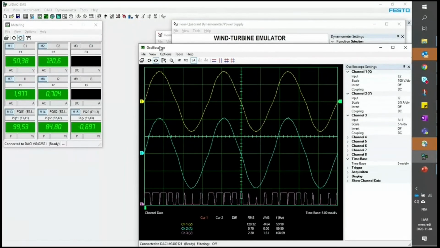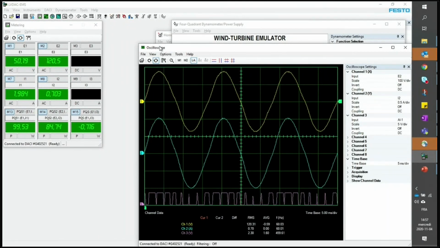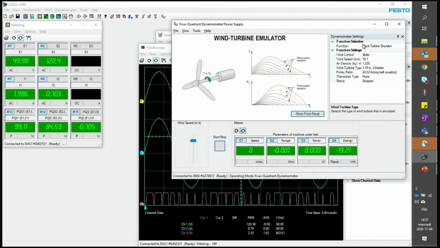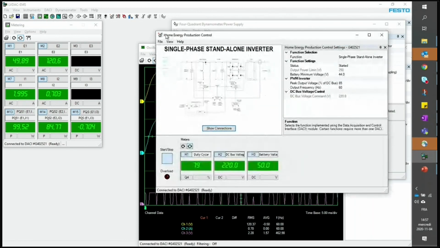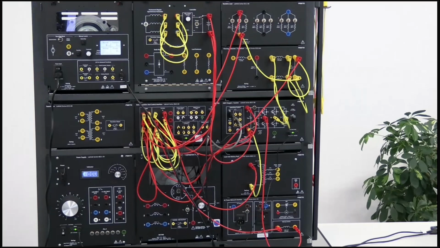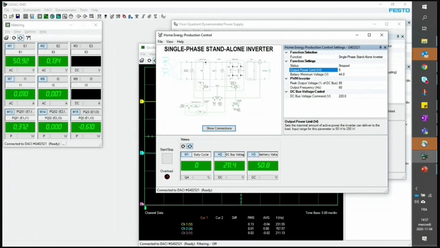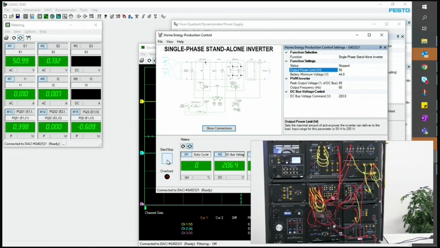So that's it. One last point that I can show you, if you don't have questions, is the protection circuit for the maximum power. So I told you that right now the system was configured to shut off at 250 watts of output power. So I will just turn off momentarily my inverter to change the parameter here down to 50 watts and start it again.